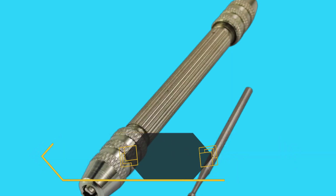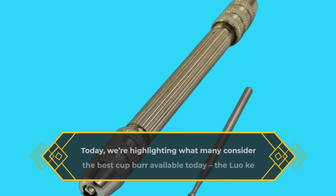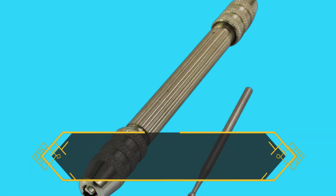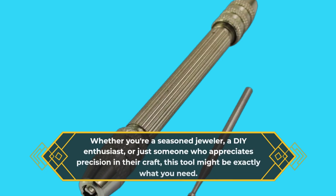Today, we're highlighting what many consider the best Cup Burr available today. The Luo K 1.8mm round Cup Burr with a 3/32 shank. Whether you're a seasoned jeweler, a DIY enthusiast, or just someone who appreciates precision in their craft, this tool might be exactly what you need.